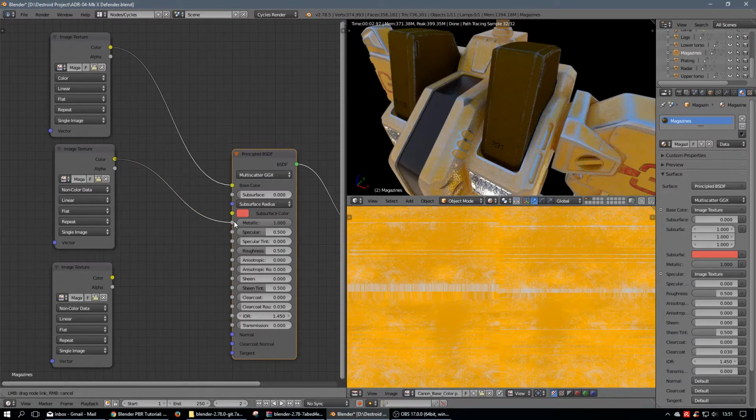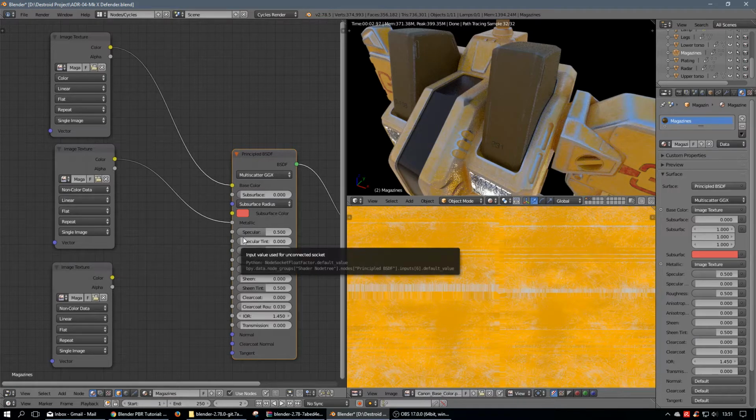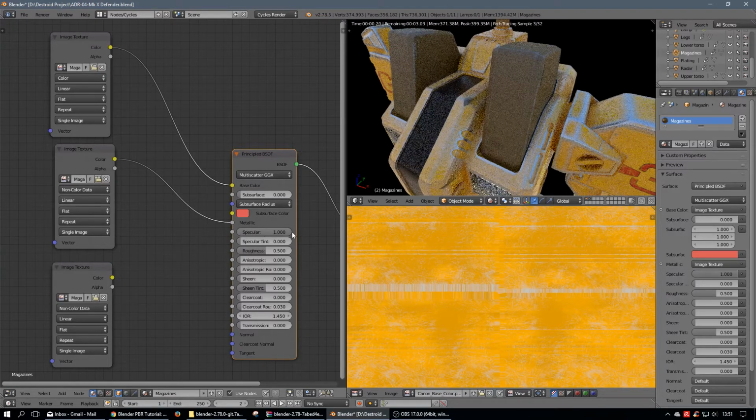If we take this over here, the map is defining metallic areas and it looks pretty dull. All the magic happens in this roughness area. But if I go to the specular, it doesn't really change much. As you can see, something's happening. And if I go down like this, then we take all that type of sheen away. So let's put it back to the default of 0.5, and we'll plug our roughness map in.